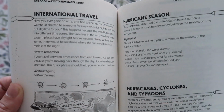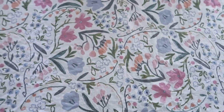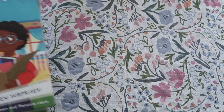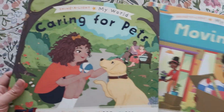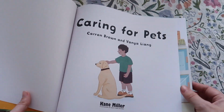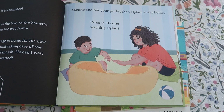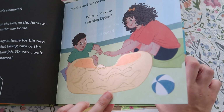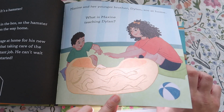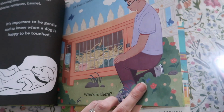And then I added some more Shine a Light books to our collection, because again, you can never have too many of these, and some of these books that I'm showing that we've invested in collections over the years, I plan to keep for our one day grandkids, just because I love the quality and just how interactive these books are. Books never go out of style, making learning fun never goes out of style, and just the different books that Usborne has, the quality of the books, Usborne and Kane Miller, and the way that they're interactive and just inviting, I like to have these books on hand.